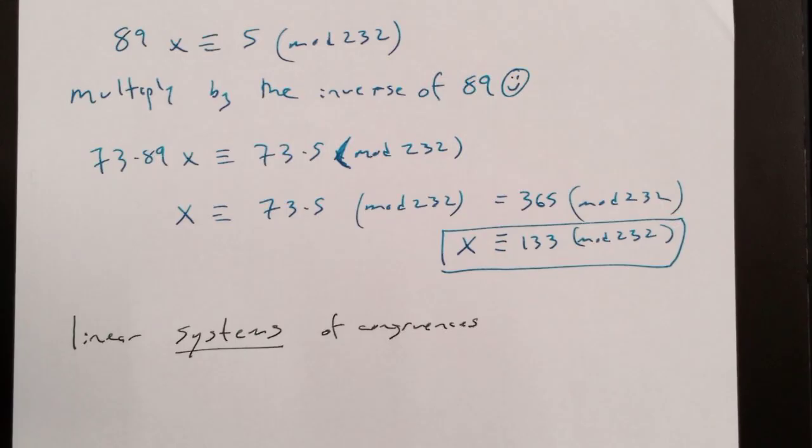The following riddle is 2,000 years old at least. A farmer taking their eggs to market drops the basket. None of the eggs break. When they pick them up three at a time, there are two left over. When they pick them up 5 at a time, there are 3 left over. When they pick them up 7 at a time, there are 2 left over. How many eggs are there?